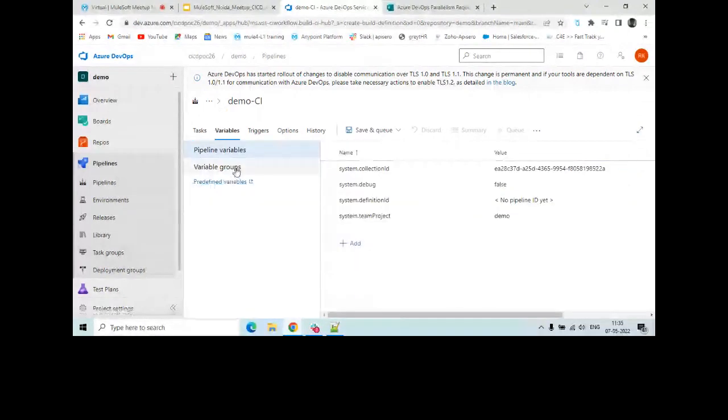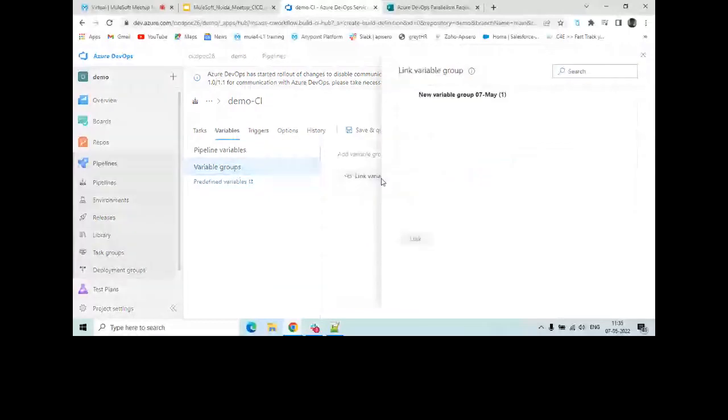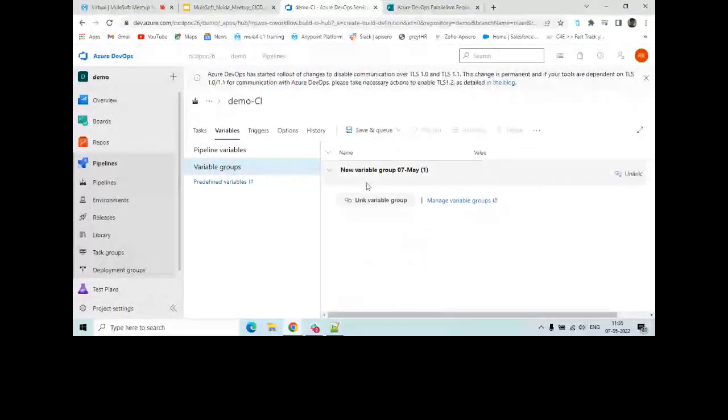Just go to the variable groups and link your variable groups. See here, whatever we have defined there is coming up. We can link it here, and it will not be shown to any other members. So yeah, sensitive information, this is how we can set it up.